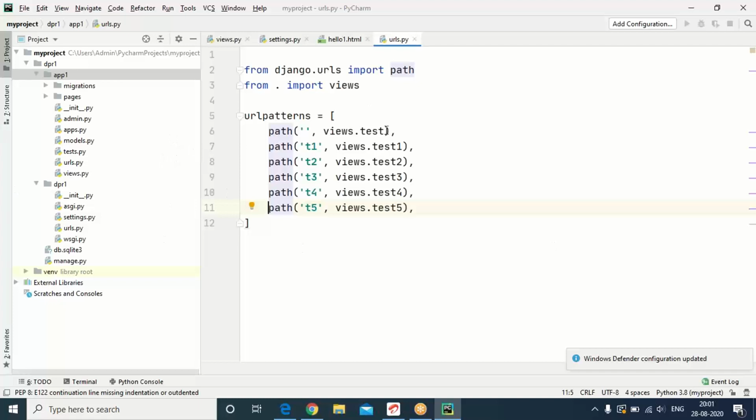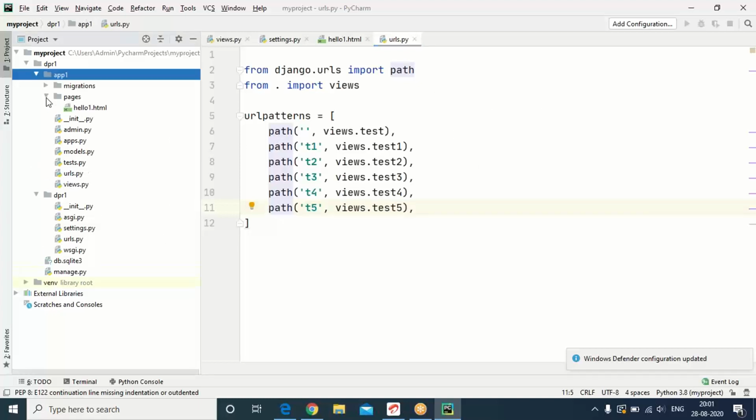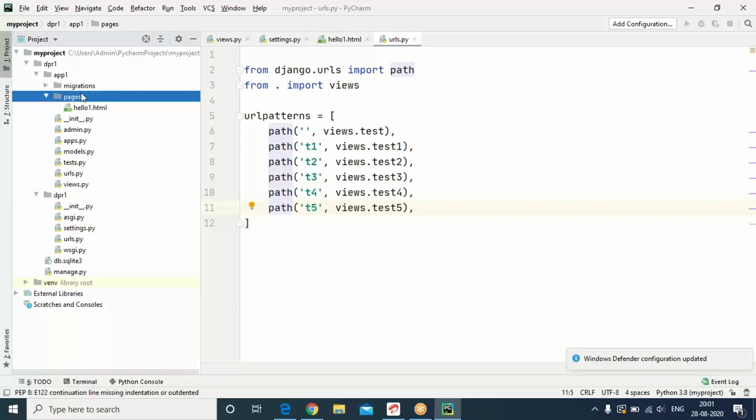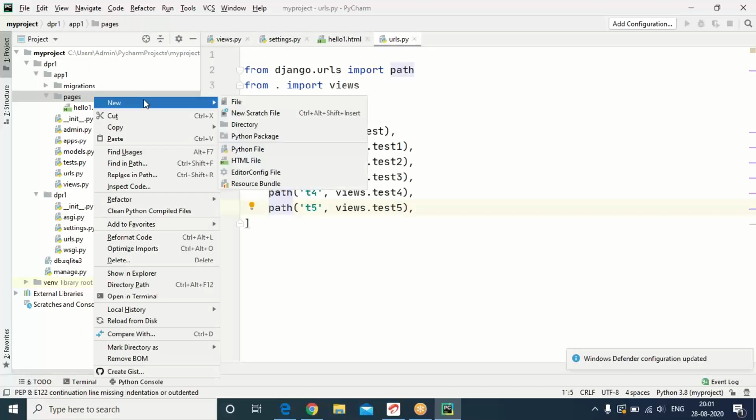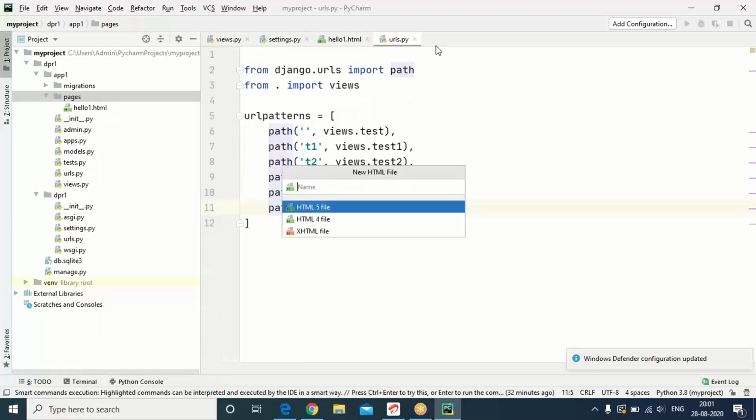Now, let us define another HTML file. A new HTML file. Let's go for hello2.html.